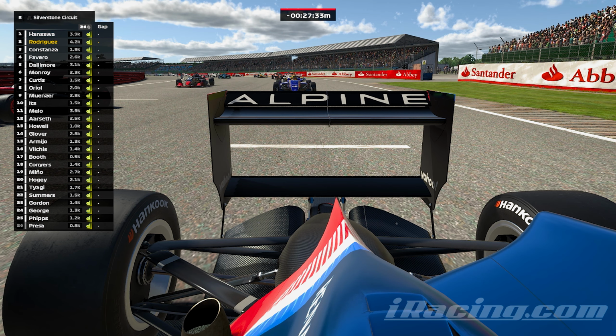So we qualified in second place with a 31.8, and the guy on pole got around a 31.2, so low 31s is what he got. And we got a really good start. I was trying to defend from the guy in P3, and yeah, we are using the Alpine livery.